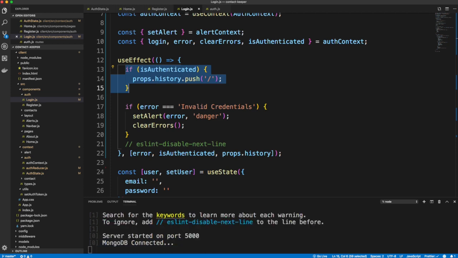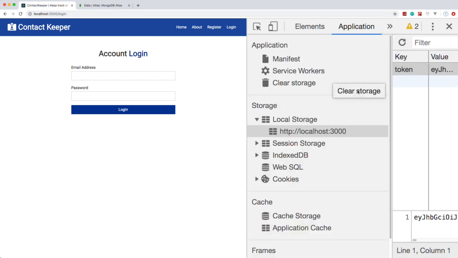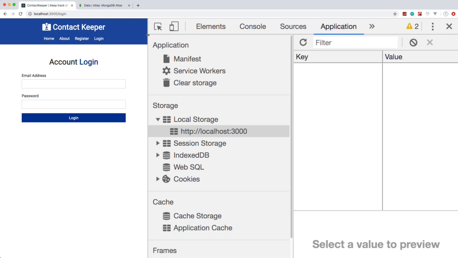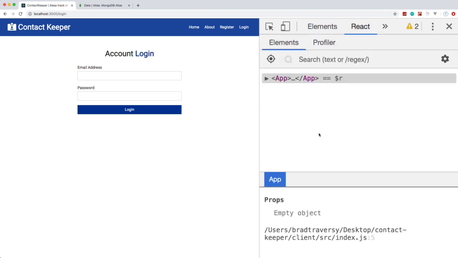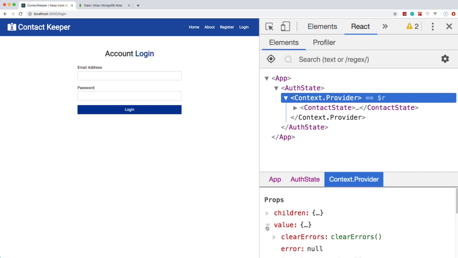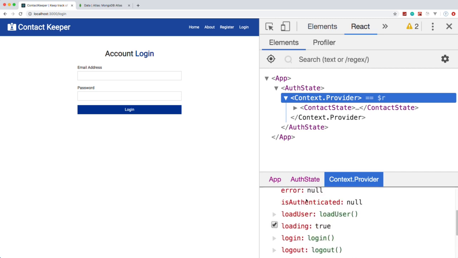Okay, so let's go back to our browser. Let's see if we have our token in storage, which I do. So I'm going to just completely get rid of that right here. And now if I reload, if I go to my auth state, we should have null for the user, and we should have is authenticated null.